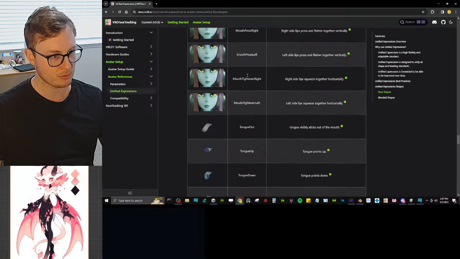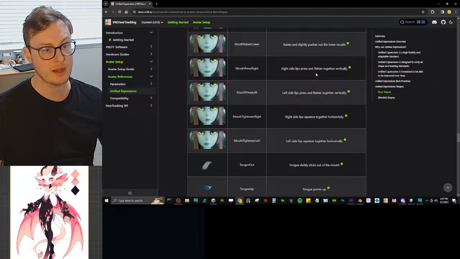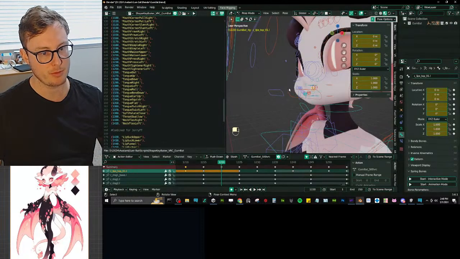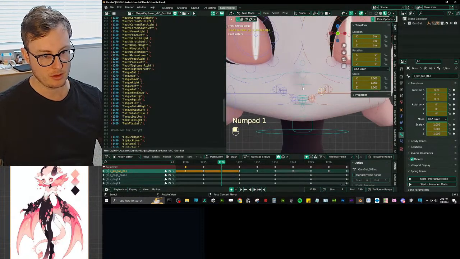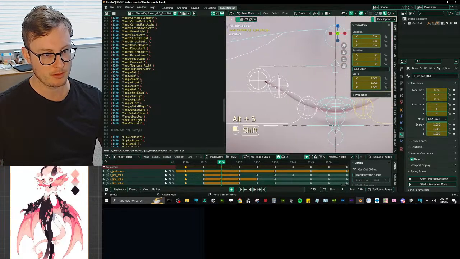Mouth press right. Right side lips press and flatten together vertically. So it's like this, but for both.